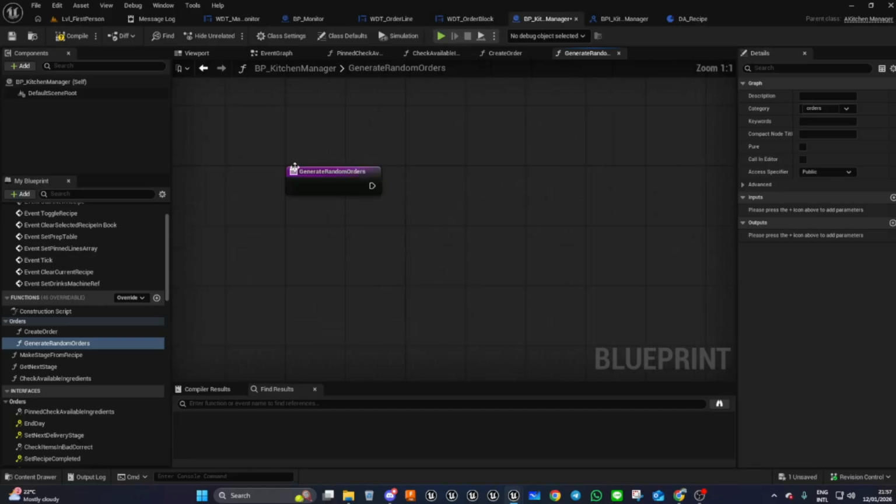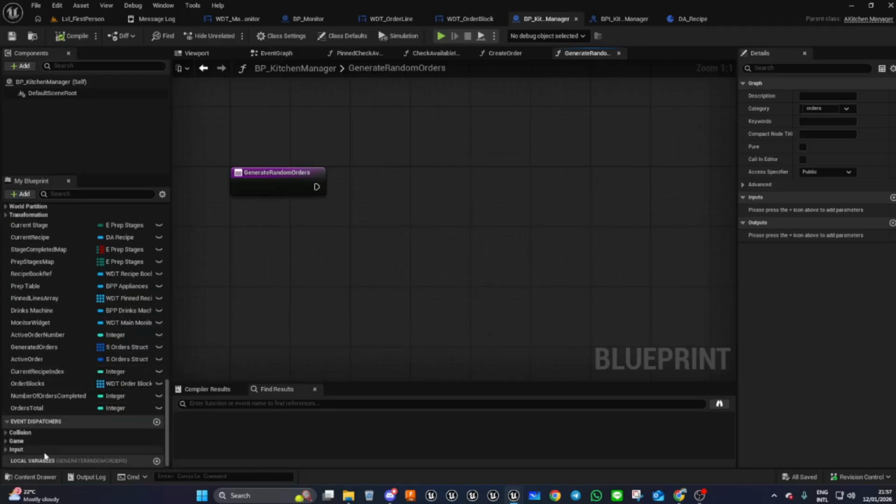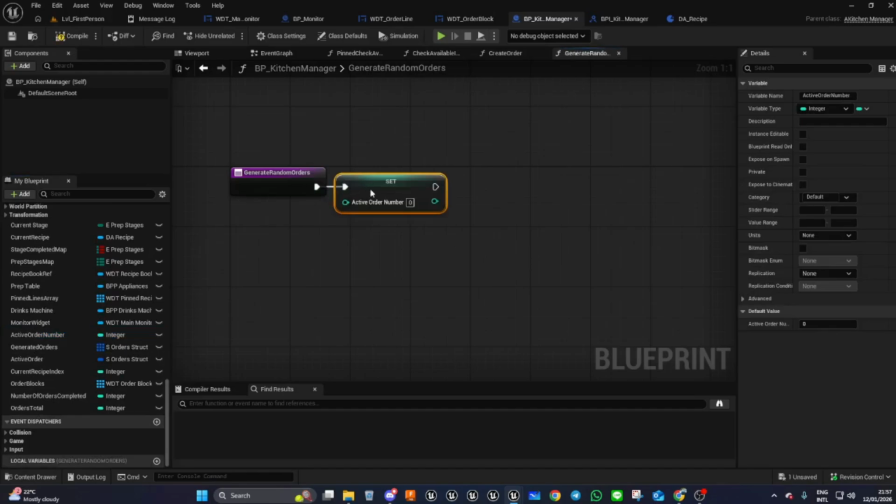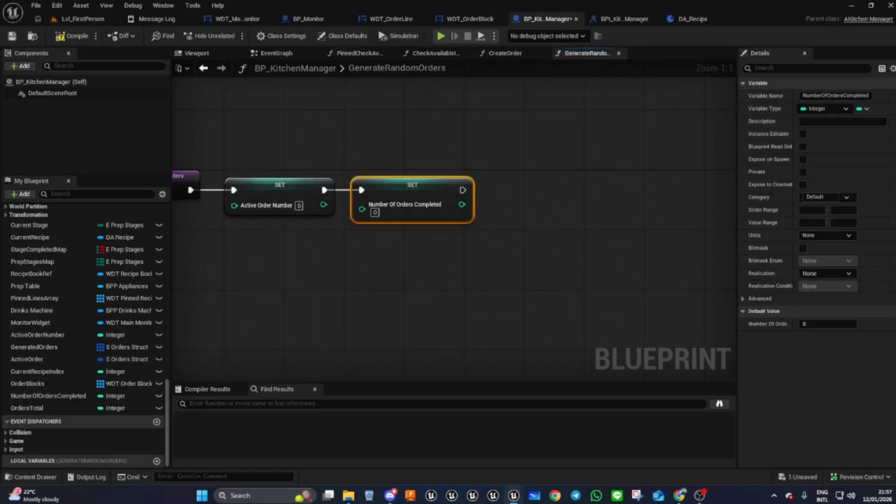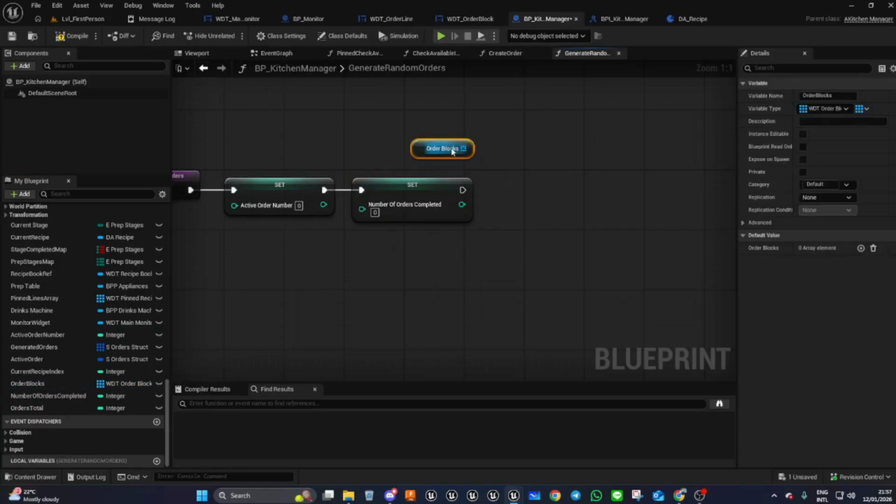So first of all, we need to clear some variables just so that we've not got any data from the last set of orders. So we're going to find our active order number. We're going to set that to 0. Remember, our order numbers start from 1. Number of orders completed, we're also going to set to 0 because we're starting fresh, so we've got none of those. We're going to get our order blocks.